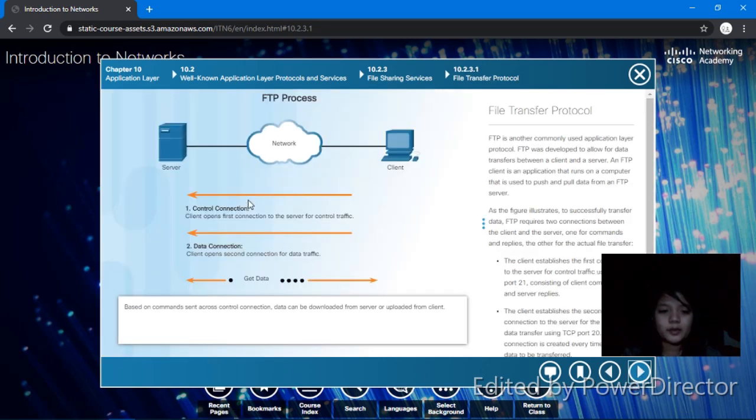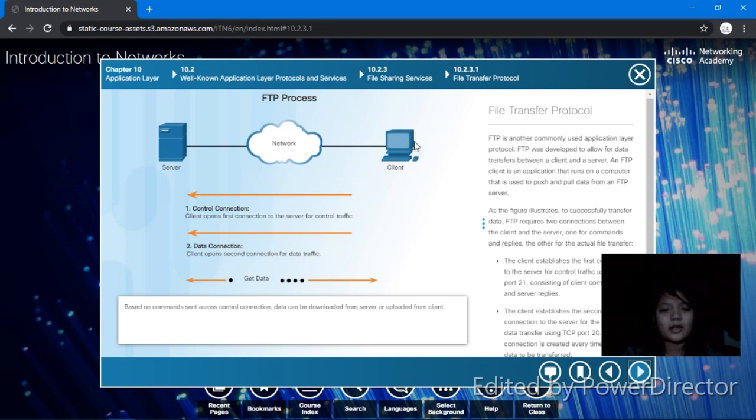The file transfer protocol. Based on the commands sent across the control connection, data can be downloaded from the server or uploaded from the client. Control connection: the client opens the first connection to the server for control traffic. Then the data connection: the client opens the second connection for data traffic. So the client will open first the connection to the server for the control traffic.